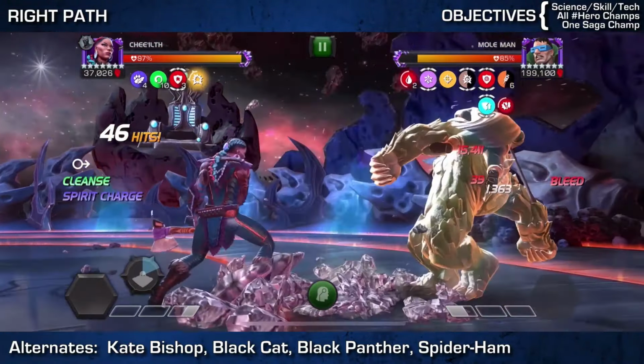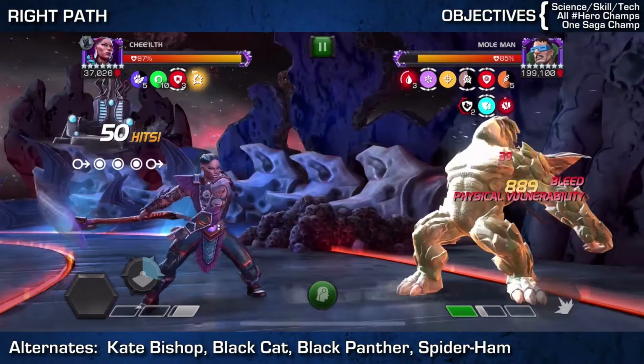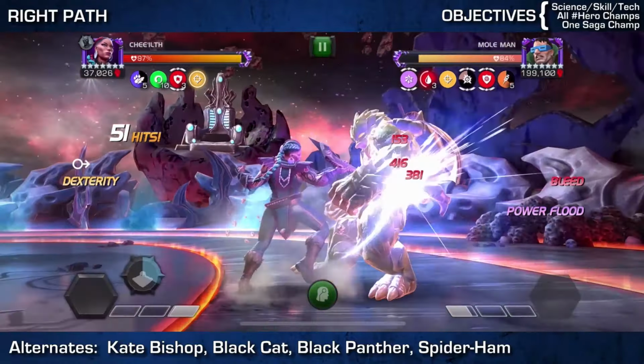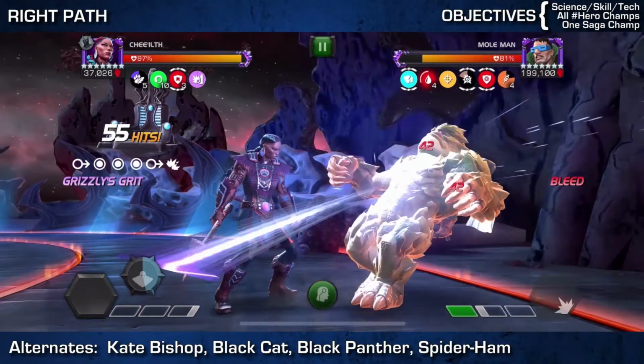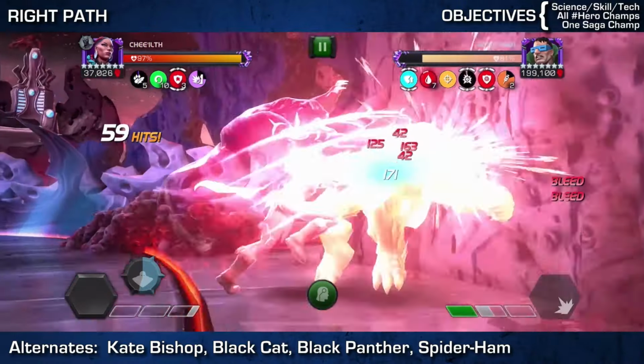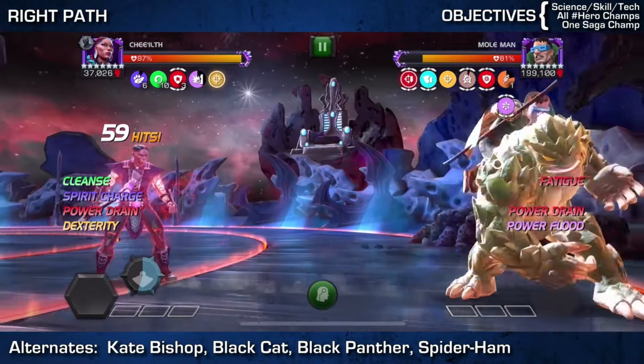Spider-Ham can work. I did do an objective with Spider-Ham when this fight was out originally. I found it really difficult to get him ramped up, because you have to make sure that you're placing those Porker Poppers in his Berserk phase. So I went with Chee'ilth for this run.